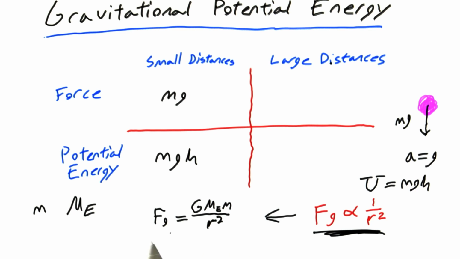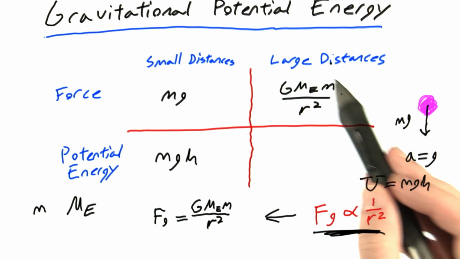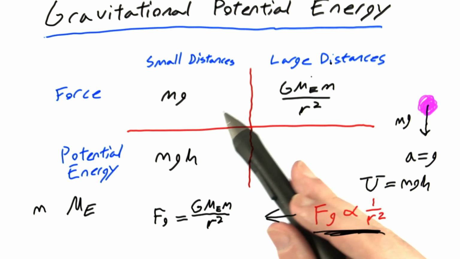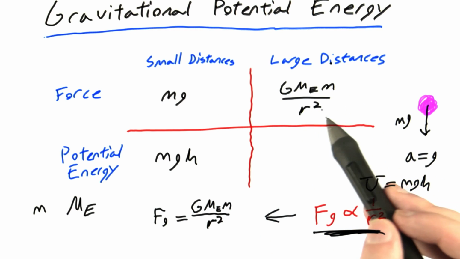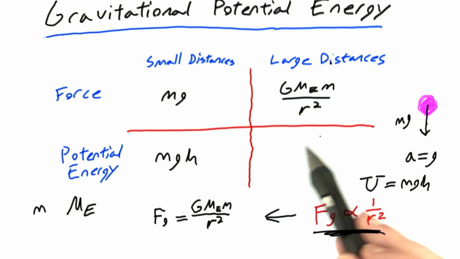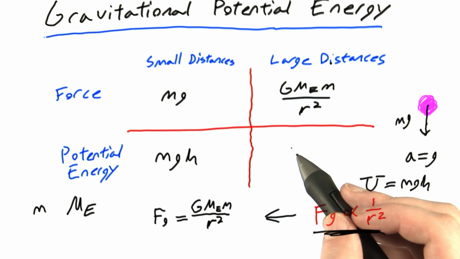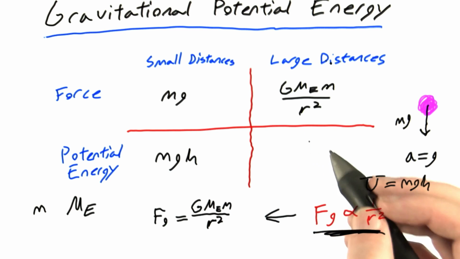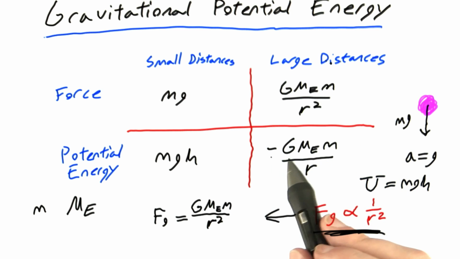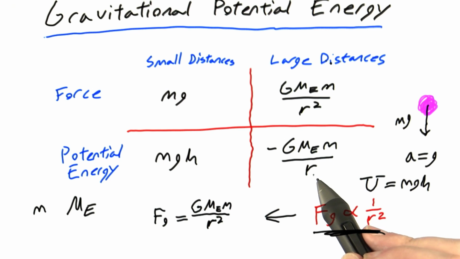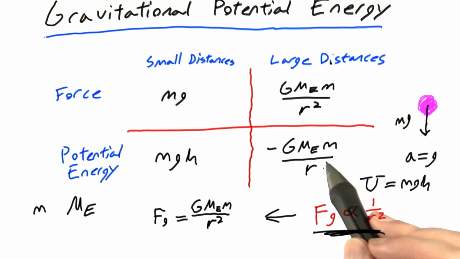It's a much more general way of talking about the gravitational force all throughout the universe, not just on Earth too. All right, so now we can describe the gravitational force at any scales we want. We don't just have to stay close to the Earth's surface, and we don't have to deal with small distances. But what about the gravitational potential energy more generally? Well, unfortunately, to derive the general potential energy formula, we'd need a bit of calculus, so I'm just going to give it to you. It's equal to negative G times the mass of the Earth times the mass of the object over the distance between the object and the center of the Earth, no square this time.